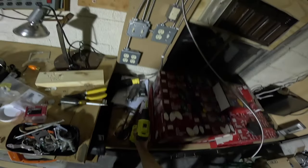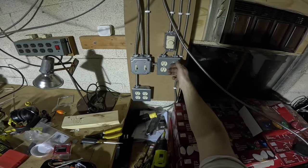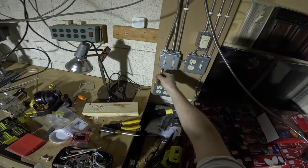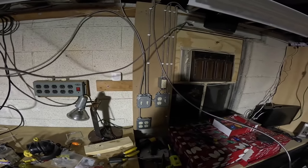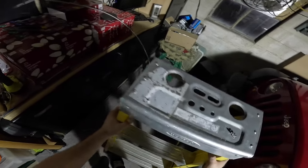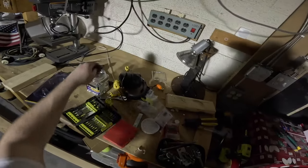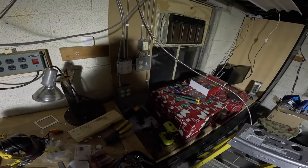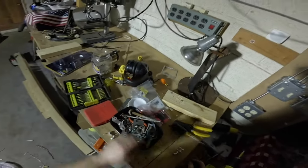Last thing to do. Yeah, these switches have a much better feel to them. That was a good call. Last thing to do is to put the staples in there and put a plug on this cord. And then we'll be done here with this electrical project. We'll finally have good functional electrical here in the garage. What a relief that will be.